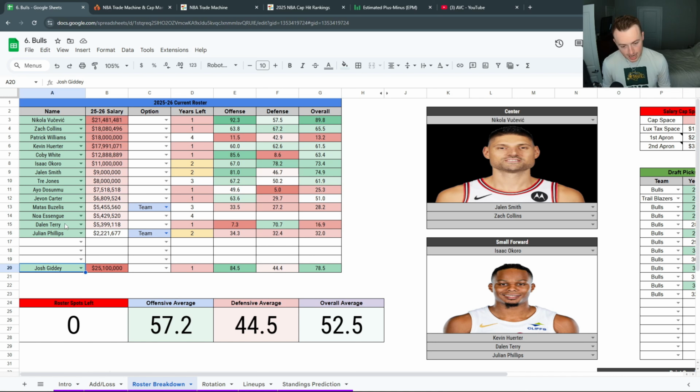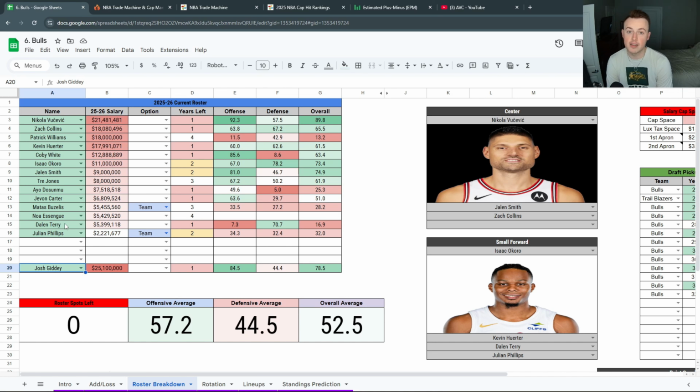Last guy, Josh Giddey. Josh Giddey, the guy that we got for Alex Caruso. A lot of Bulls fans maybe are not the happiest that they didn't get draft picks for things. I didn't mind the Josh Giddey trade. I'm on record as saying, hey, you get draft picks to get good young players, and you hope that they're going to be good. We already knew that Josh Giddey was a good young player, man. He's one of the better playmakers in the NBA, can do a lot of different things for you offensively, really generate things, increase some pace. Pretty good at what he does, right?